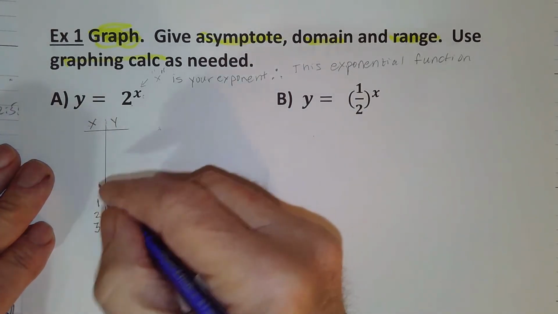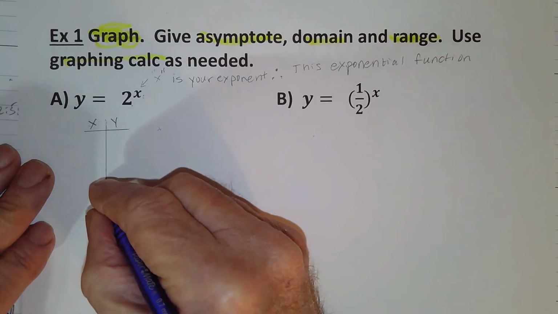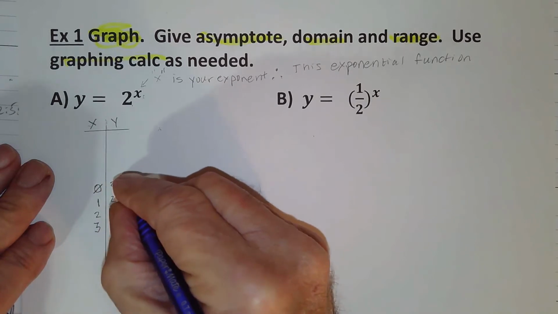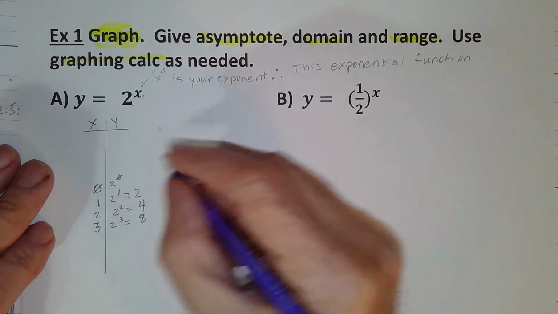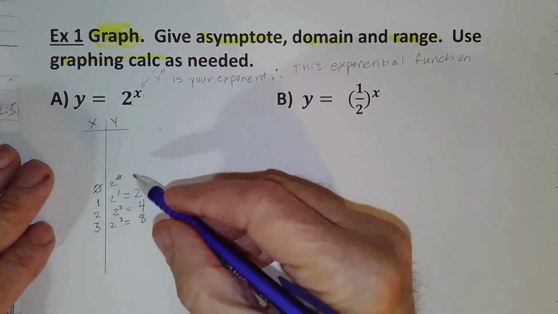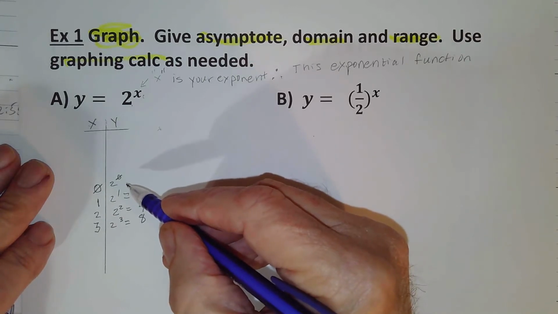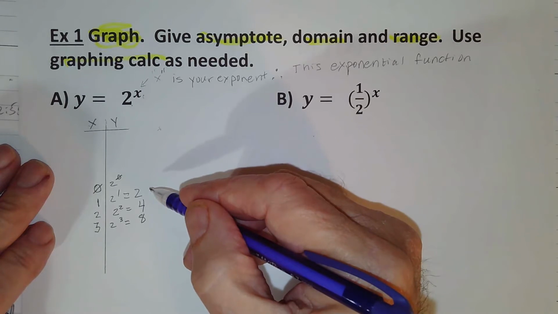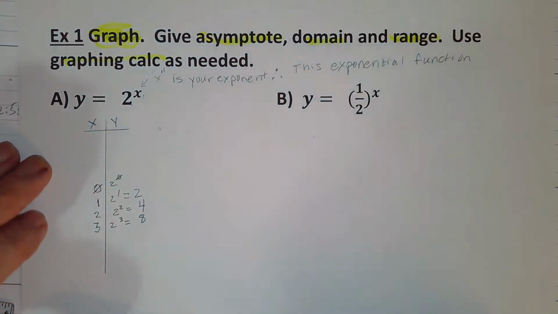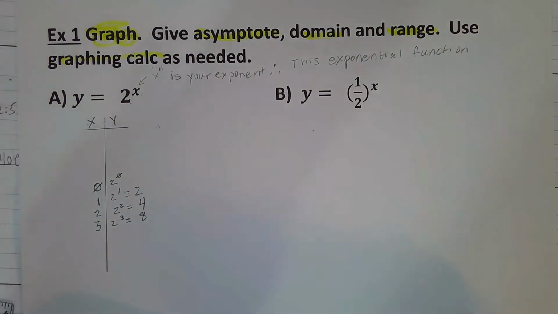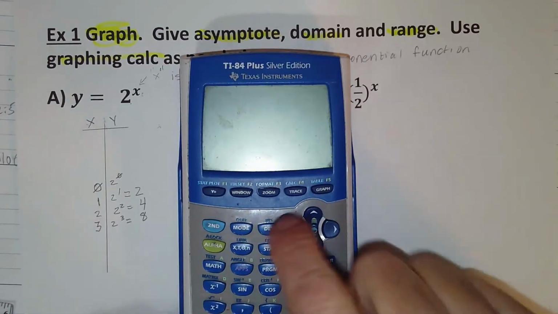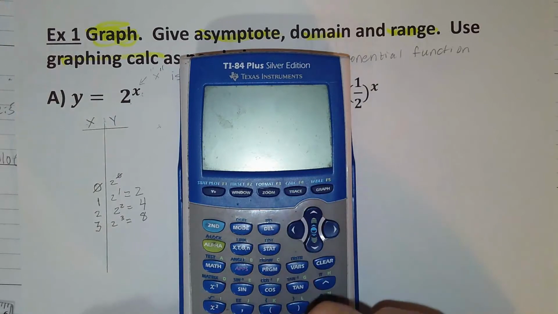What happens, though, if your exponent is 0? A lot of people forget what 2 to the 0 is. And so you can think about that, what 2 to the 0 is. Give you a moment to think about it. Well, if you aren't sure, this is why we have a graphing calculator. All right, so I'm going to go over here and let me turn this thing on and clear.